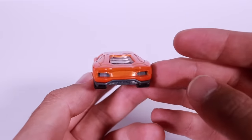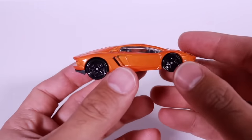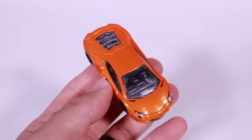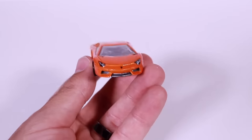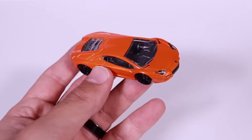And this Aventador looks fantastic in the original orange color. I love the blacked out wheels on it. There they are, very, very pretty. And this one was the original release, and it's still fairly common to find online, obviously not available in stores anymore, but you can find this one online fairly easily.